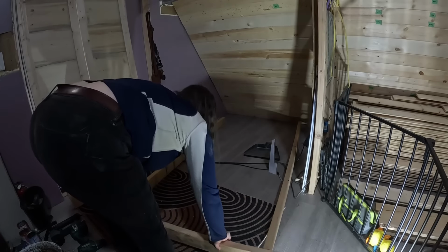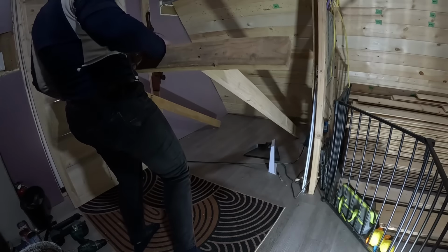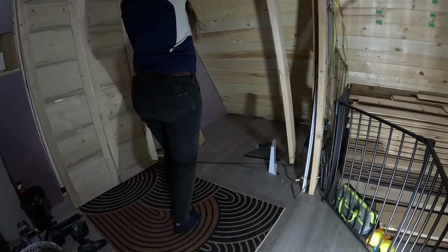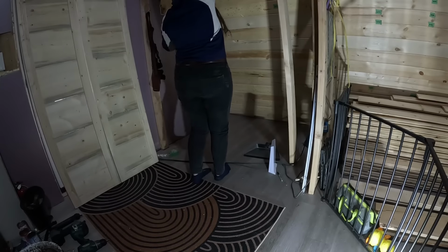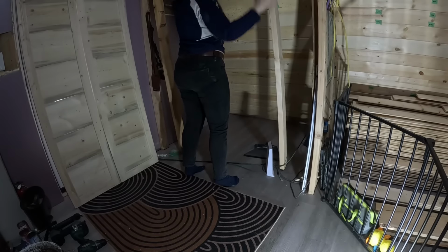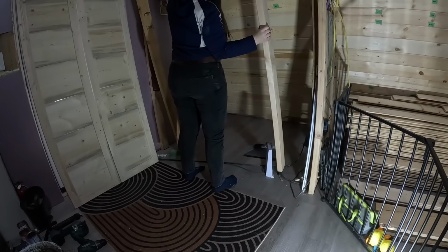Here we go. Don't they? It would be impressive if it didn't fit.